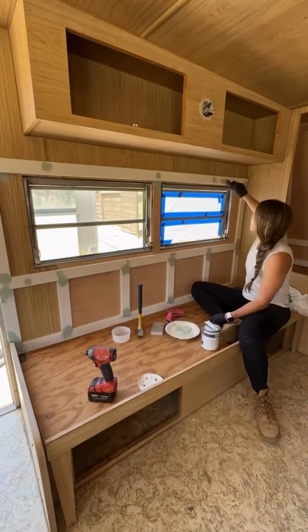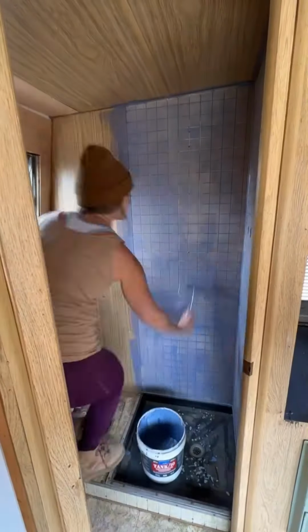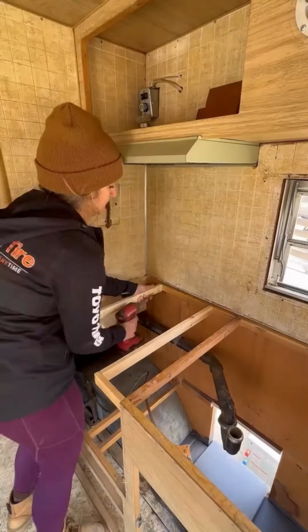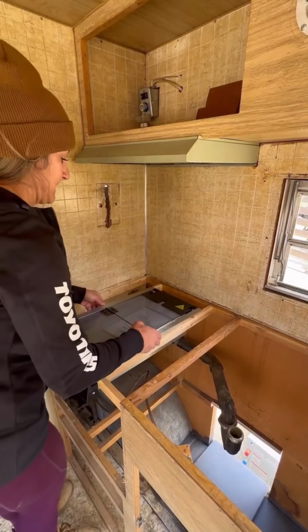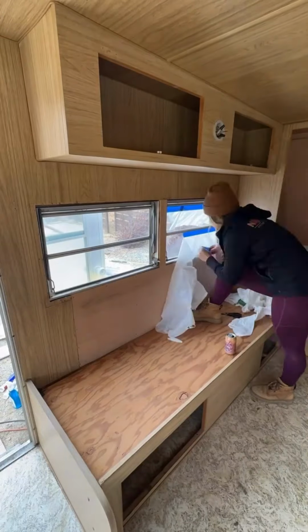I bondoed all of the seams and then added bondo to any areas that I damaged during demo. I added a waterproofing membrane to all of the walls in the bathroom, and then I framed out a section for our new 2-burner stove. Now we just need to sand, clean this place, and tape up the windows, and we are ready to prime.